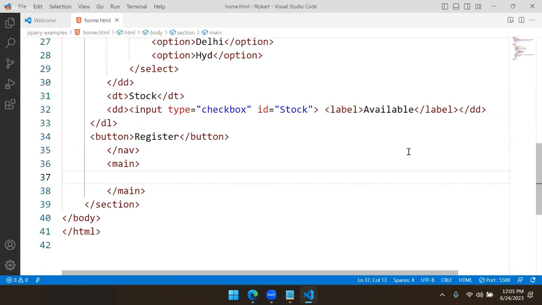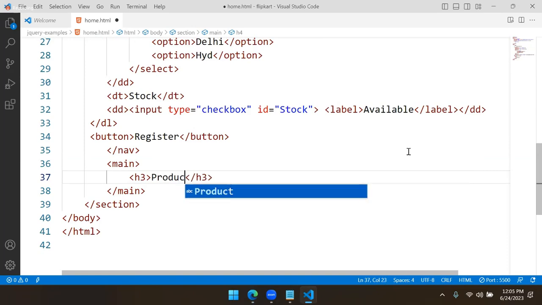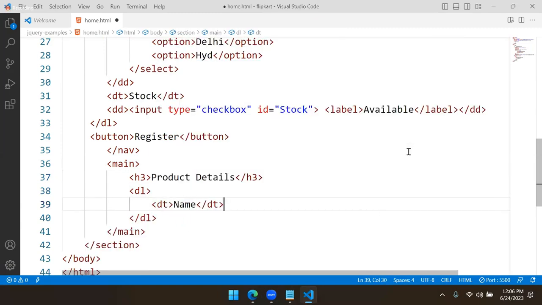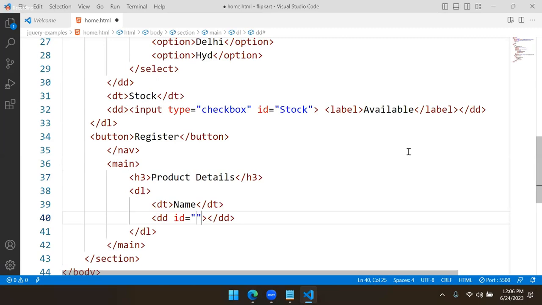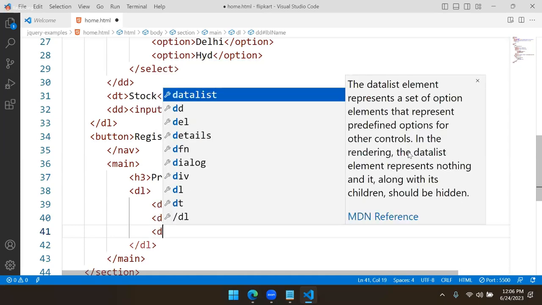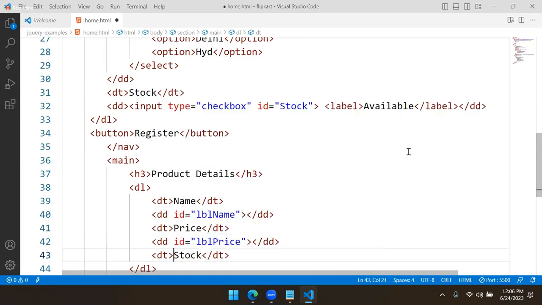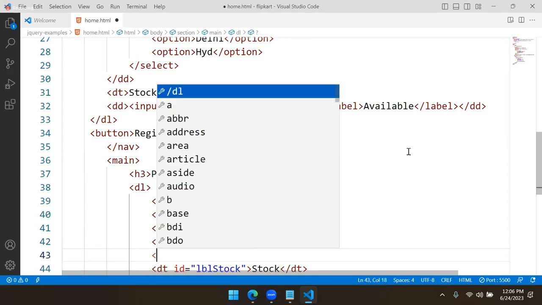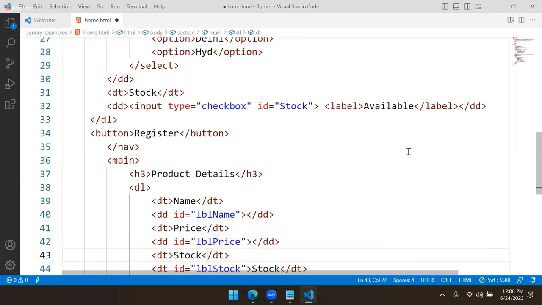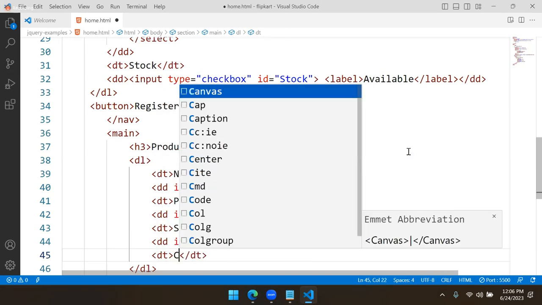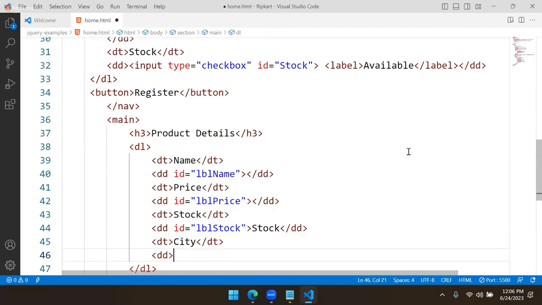In the main, we will display product details with a data list: data term name, data definition with ID lblName, price with ID lblPrice, stock with ID lblStock, and another one, city, with data definition ID lblCity.